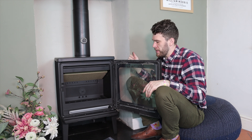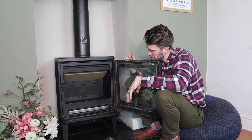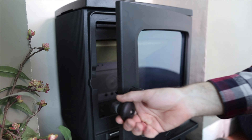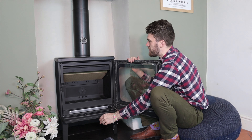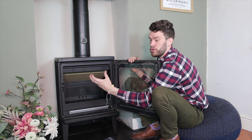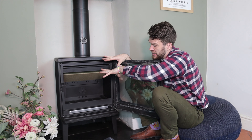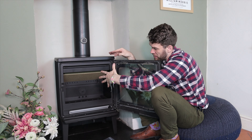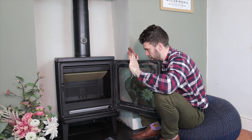The air system looks pretty serious. We've got a big cast iron inlet here to keep the glass clean. You've got three at the bottom and about ten at the top — proper air systems. From what I've seen thus far, all controlled from one place. All the air comes through a direct air vent at the back, so this is simply opening and closing that — mixing a bit of primary air underneath, a bit of air above, and a bit of air down the glass.